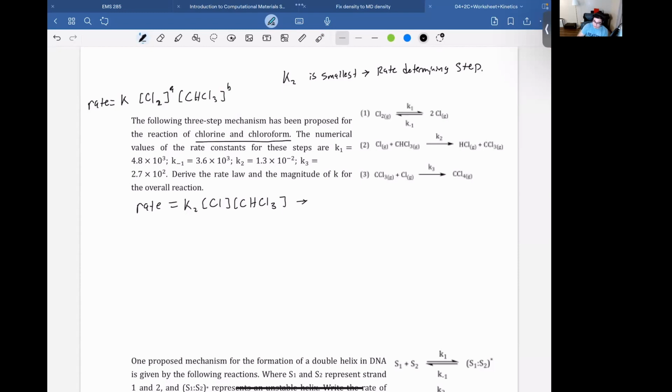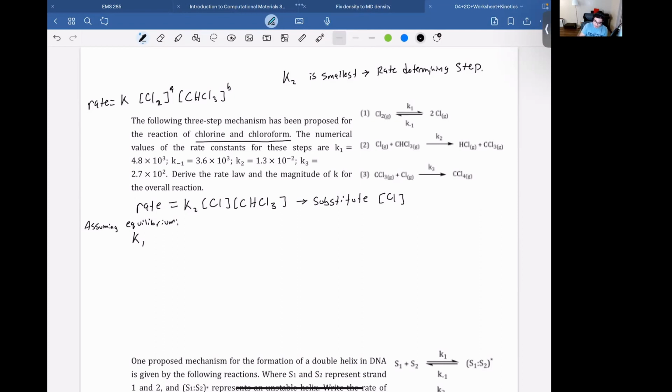So what we need to do, just as we did before, is substitute the concentration of chlorine because it's not in the rate law we want, right? The overall rate. So we can get this from the first one right up here. I'm just going to do what I did before. Assuming equilibrium, you can say that forwards and backwards rate are the same. And we can set these equal to each other.